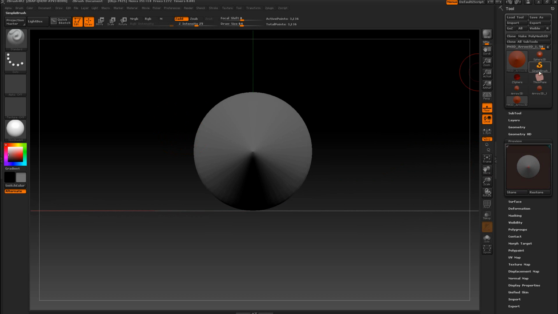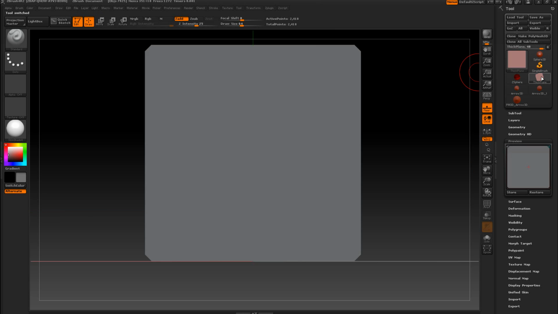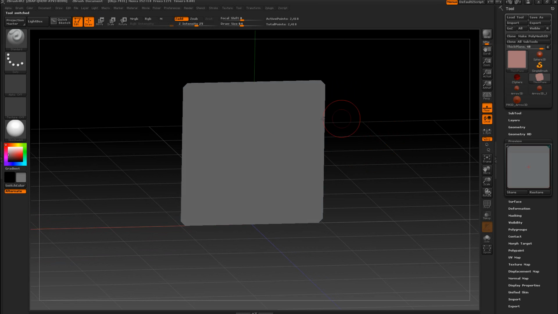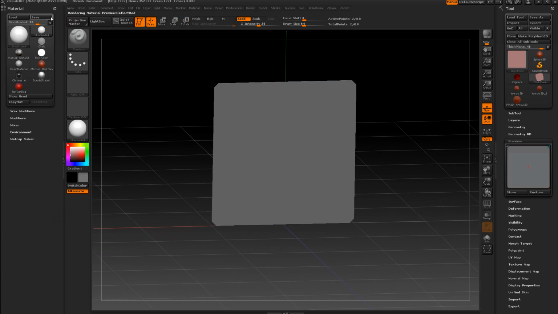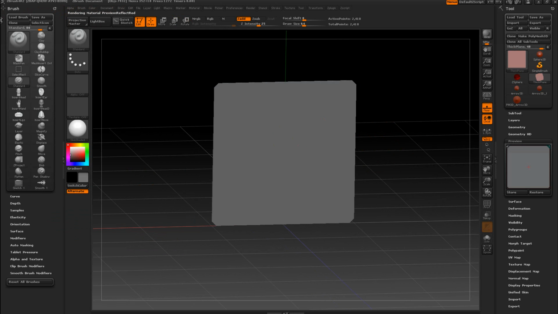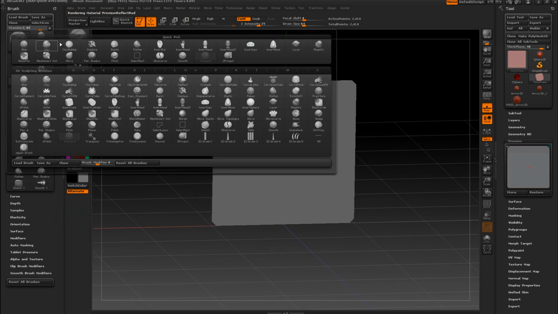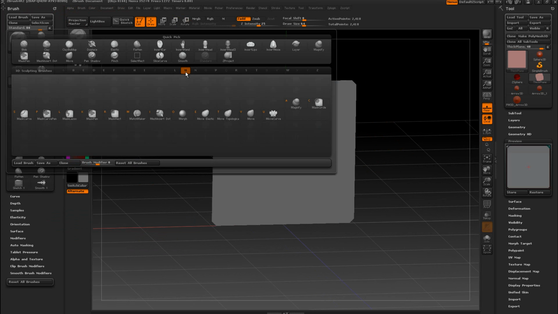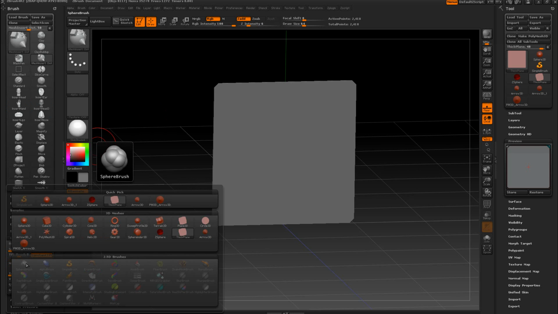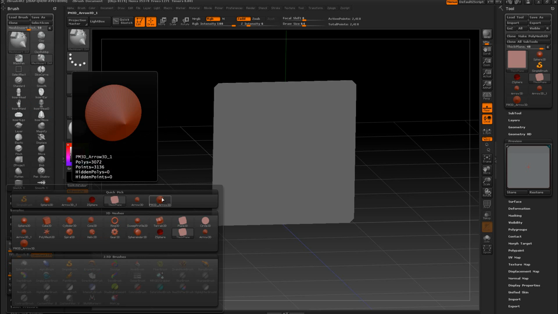Now I'm going to go ahead and switch this to a plane here to show you this little demonstration. I'm going to open up the palette here, and we're going to move the material for right now, and move this brush over to the side. We're going to select this and M for mesh insert, and we go down to the modifier, mesh insert, and we're going to select that arrow.